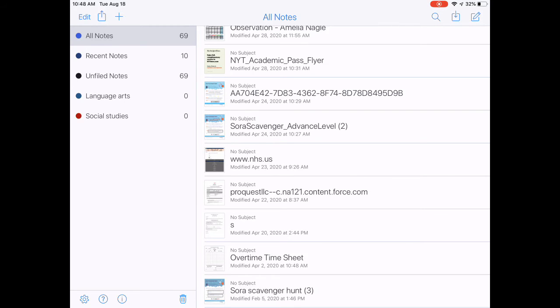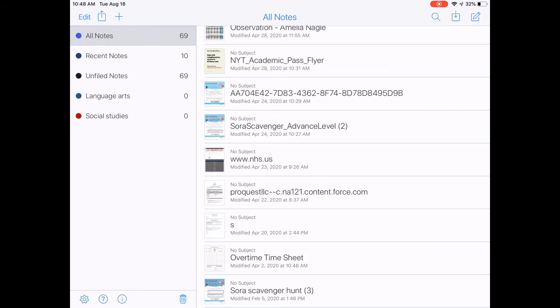Now, I want to talk a little bit about Google Drive. You don't necessarily need to sign in on the settings, but you will sign in, and you'll see there'll be different options with apps that you can sign in with Google. I want to note something here. You can send things to Drive from your apps too, and that's helpful.